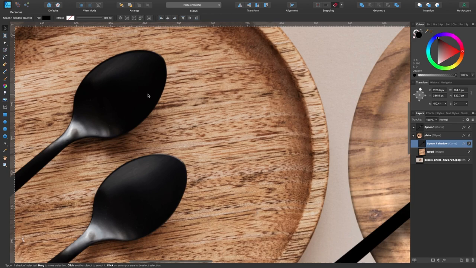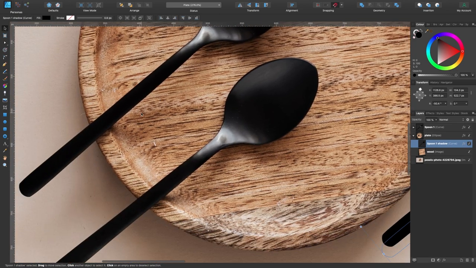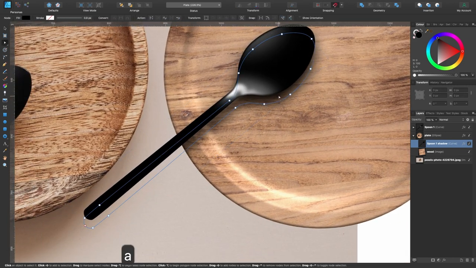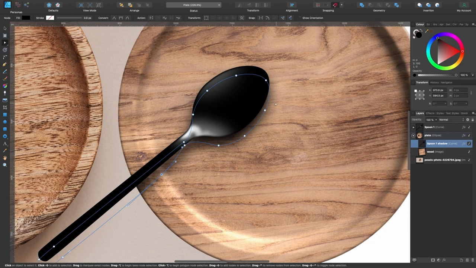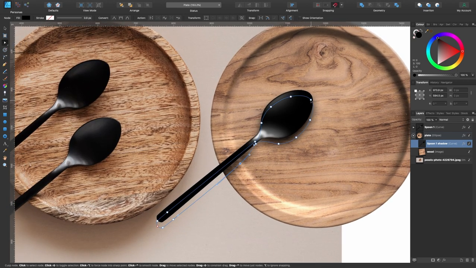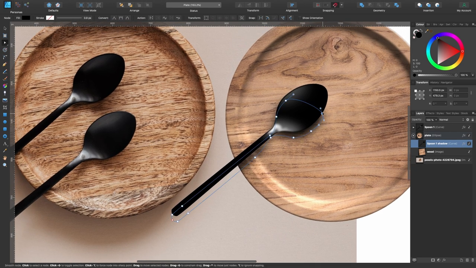Let's have a look at the spoon. So most of the shadow is around here and you get a little bit around here and there isn't really much to speak of in the center there. So we're going to play around with the node tool. I'm going to bring that in slightly. We'll bring that out a little bit more there and we'll kind of do it side by side. So I'm going to bring this in. In fact, I'll probably delete those points completely. I'm just going to have a play until it kind of looks good to me.